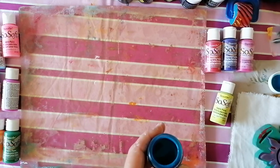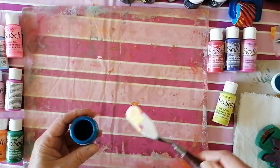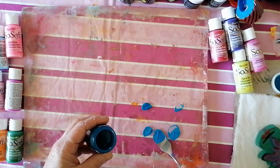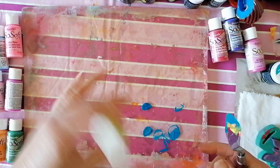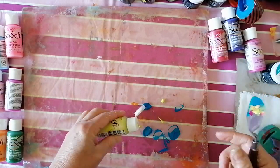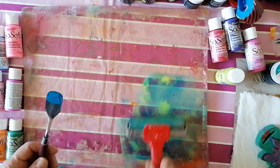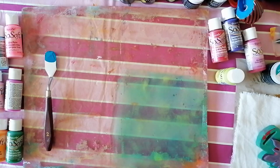Right, let me grab my palette knife. Sorry if that's jiggling the camera. I'll just work in this bottom corner, I think, down here. It's still got some acrylic paint on, but that's fine. I don't know what I'm doing with this, so it could be a complete disaster, so bear with me. Right, you might see a bit of jiggle, I'm sorry. I'm just going to print the background fabric first of all.